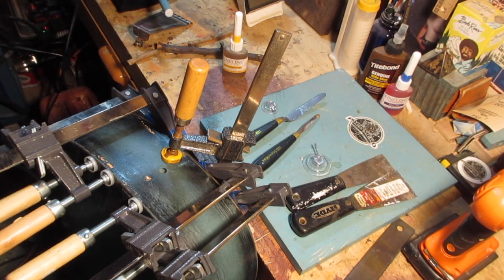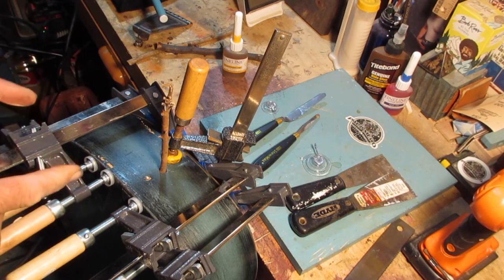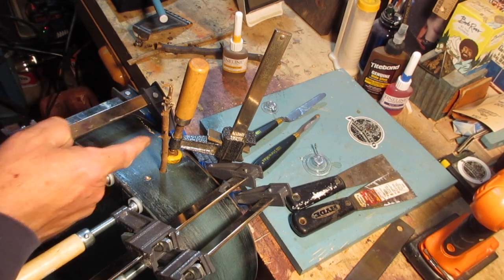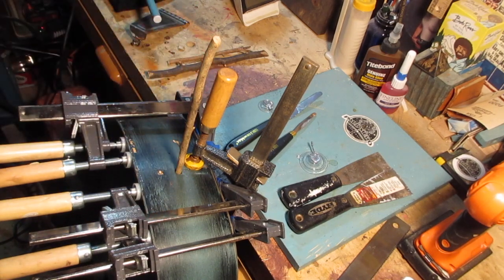No. What if I told you that I had a piece of wood that came from where Fred McDowell was recorded by both Alan Lomax and George Mitchell? What if I told you that? What if I told you that I could just drop that right in there and glue that up good, and that way I start off with a lot of mojo and some good wood instead of that phony peg that Sears Roebuck put in here in 1953. Kody, you are the man, dude. You are the man. Thank you. We're going to cut that off after it's dried, and we'll put a real pin end on there so it doesn't come off, and we can put our strap without worrying about it.